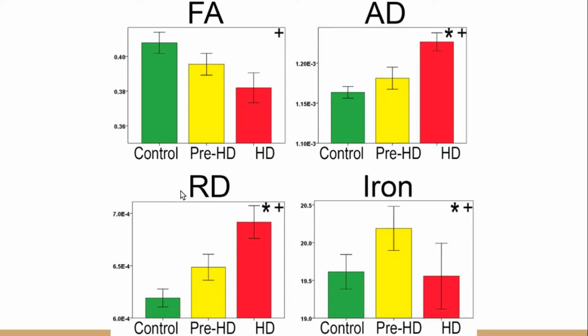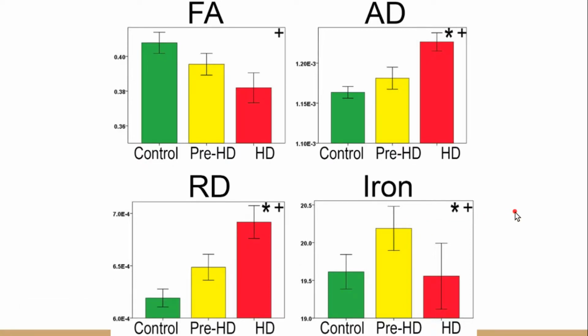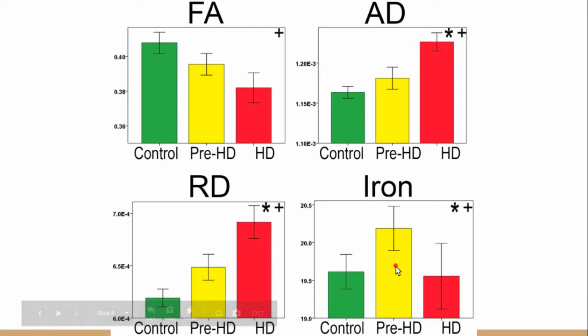But generally, it's believed that the first stages of degeneration are striatal atrophy and white matter degeneration. The authors also looked at iron levels, which is pretty interesting. The increased iron density in the prodromal or pre-HD patients was speculated to be caused by increased remyelination of damaged axons. This is a process that requires iron. And increased striatal iron accumulation is actually another hallmark of HD, which we'll touch on briefly near the end of the presentation.